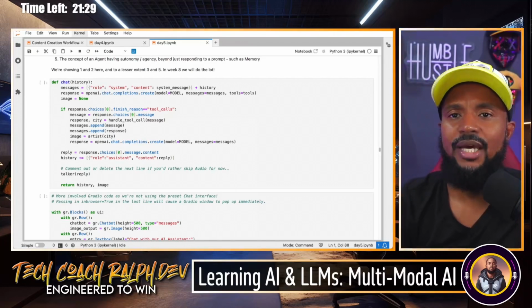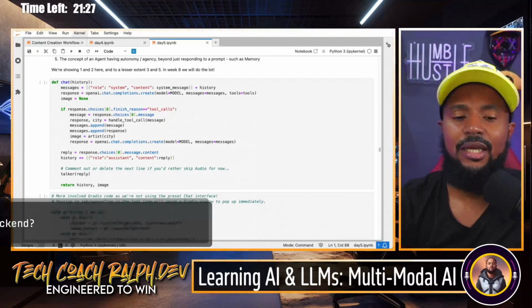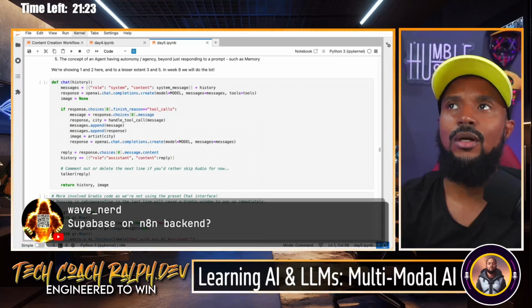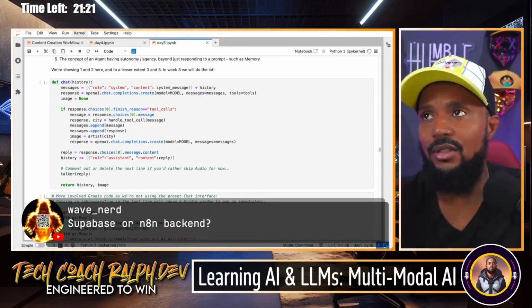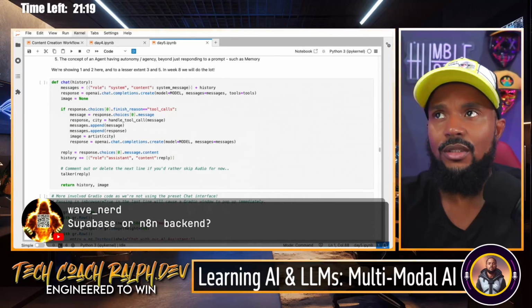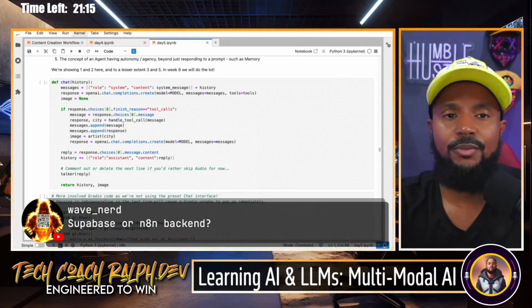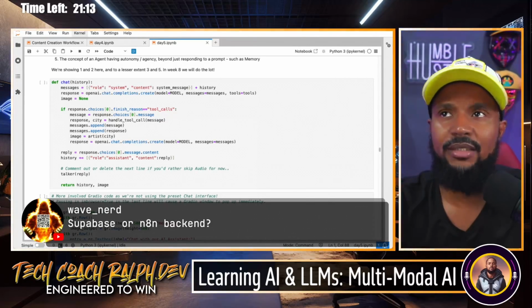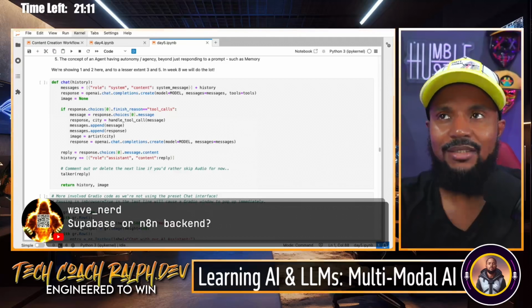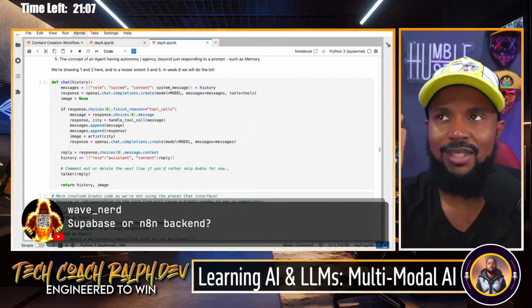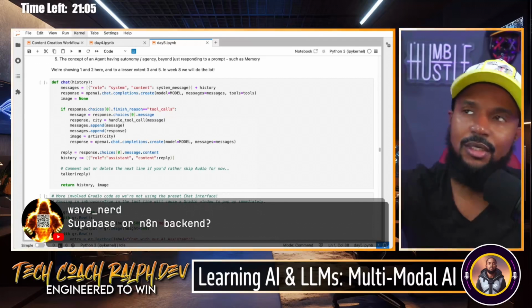So before we do that, WaveNerd asked if I'm using Supabase or N8N backend for the little workflow that I'm creating for my wife. I'm using Supabase. It's a very, very basic application for something that she was working on, but it had to go from here to here to here.